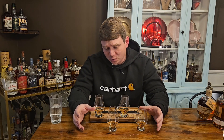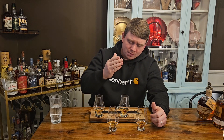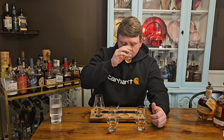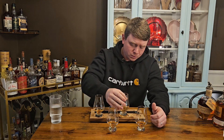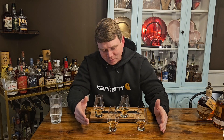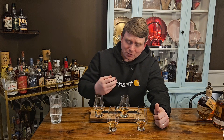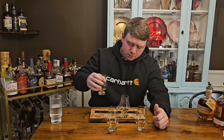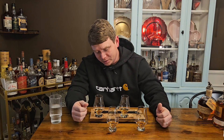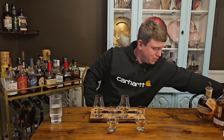C is kind of the opposite of A — it's sweet, but I feel like it doesn't offer a lot more than that either; it also isn't super complex. B is really good and is kind of along the same lines as C, but I feel like it offered me a little bit more. And then D — I just feel like it had the boldest flavors, the most sweetness not the most spice, but sweetness with the spice, and a good finish. I think D is just gonna be it tonight.